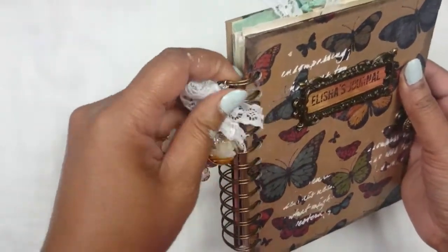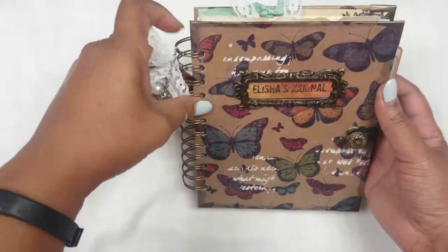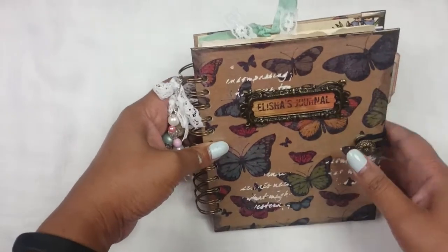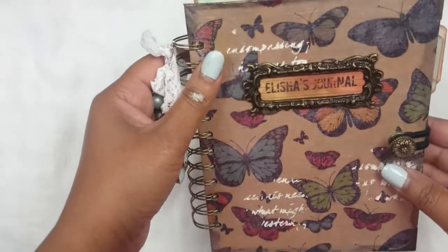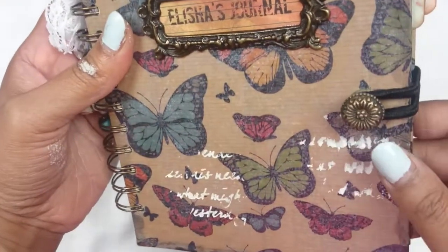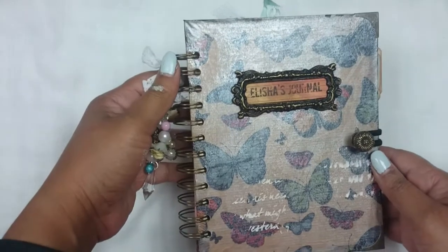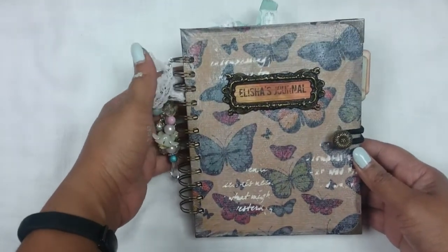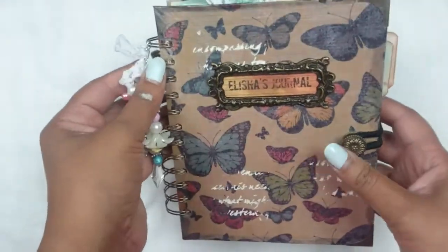I've bound it with my cinch — I don't often use my cinch so I decided this time to do something with it. The covers here are chipboard or scraps of calendars from nature. I've covered them with wrapping paper and then I've used some modeling paste with a stencil to make these textures. Then I've sprayed the whole thing with some glimmer mist — some homemade glimmer mist — it's white so it's very shimmery, which is why I'm holding it like so.